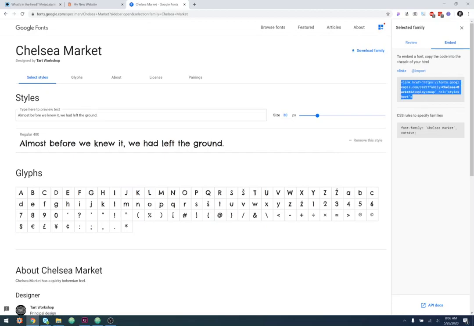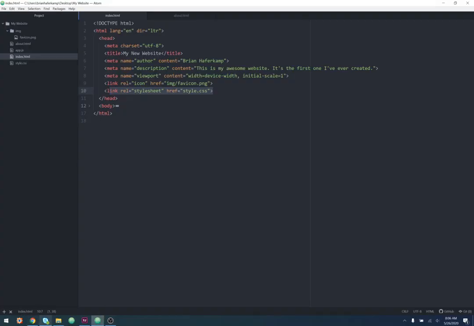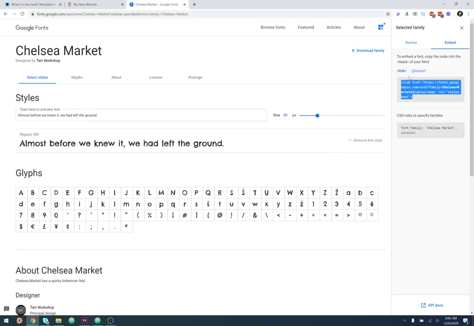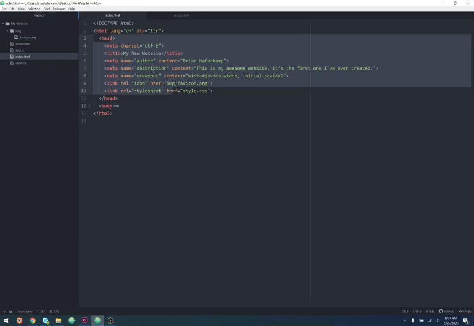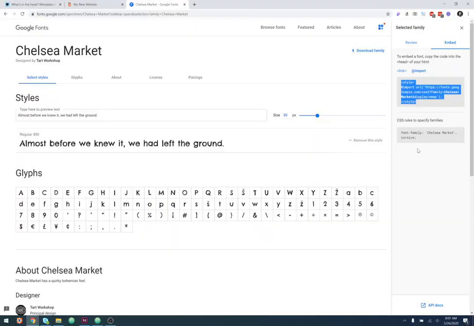Now we can take this link and we can put it straight into the head section. That's the intention of this link. This one here is for CSS. We could also copy this and put it straight into our head section, because we can use the style tag instead of linking to a style.css, or we can do both. We can link to a style sheet and we can have what we call inline styles, which is a style HTML tag with our CSS styles in it. That's not what we're going to do this time. We'll just do the link.